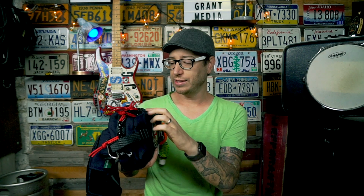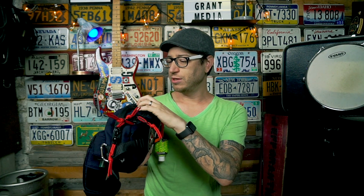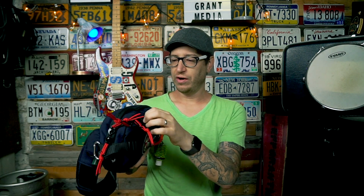And really, that's it. That's the only negative I found with this bag. It was super loud, jangly zippers, but they're YKK zippers. They're nice, they're fat. The zippers themselves are very sturdy.